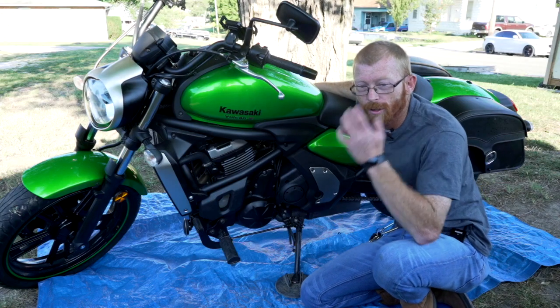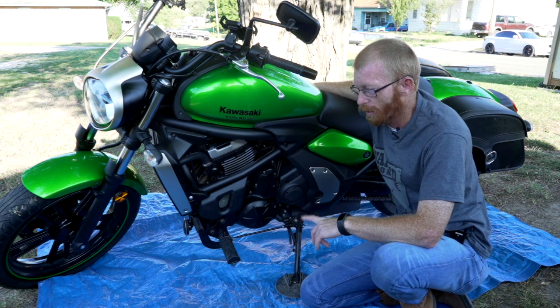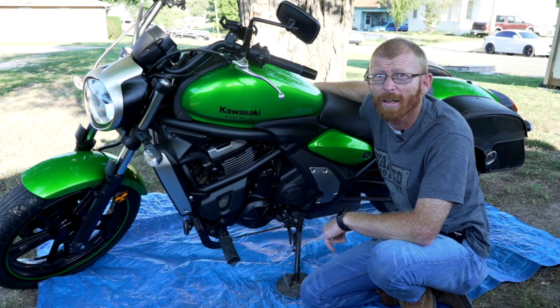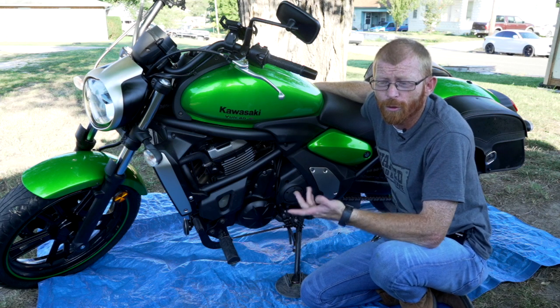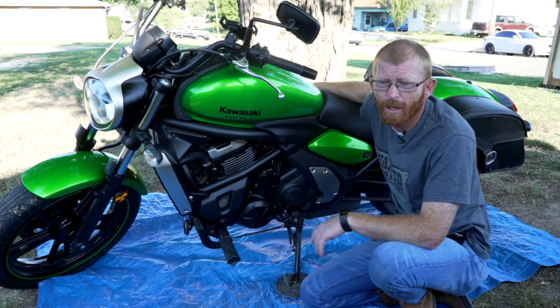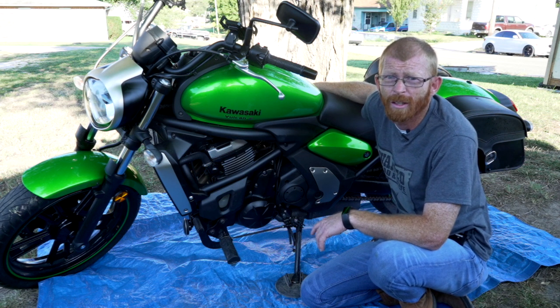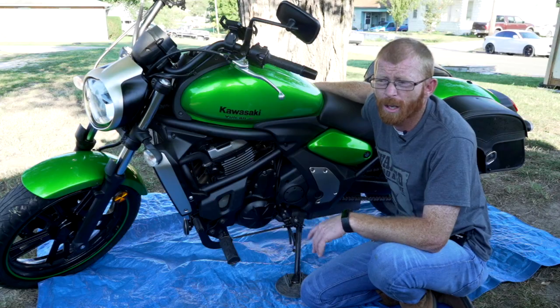Now, it isn't strictly necessary, but since I don't have a garage, I put down a tarp and parked my bike on the tarp, for two reasons. One reason is so that I don't get my clothes all dirty, but the other is so that in case I have any spills, it's easier to clean up and it's not on the ground.